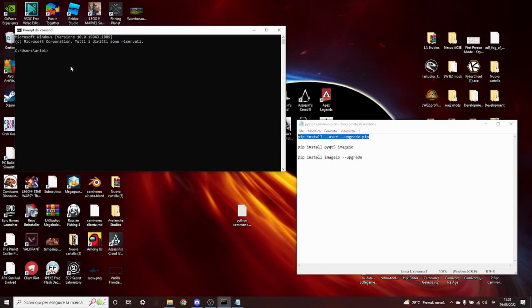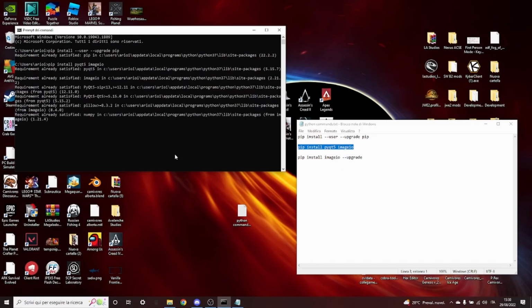So you're gonna be wanting to type this. Now it's gonna say to me that the requirement is already met because I already have it on the latest version. So yeah, it's gonna be saying something different for you. Just give it the time to process and it'll do it. Once you've done this, you're gonna be wanting to paste this command here. This command tells pip to install these two add-ons, PyQt5, or however you pronounce it, I have no idea, and imageio.